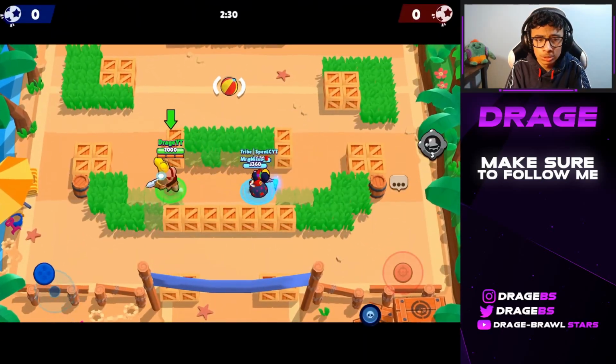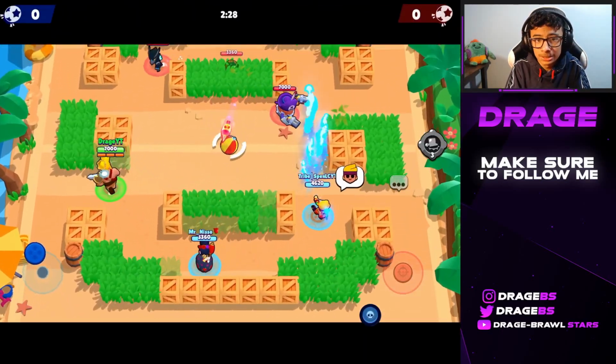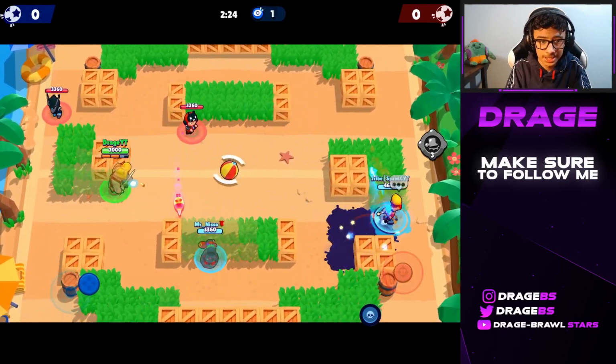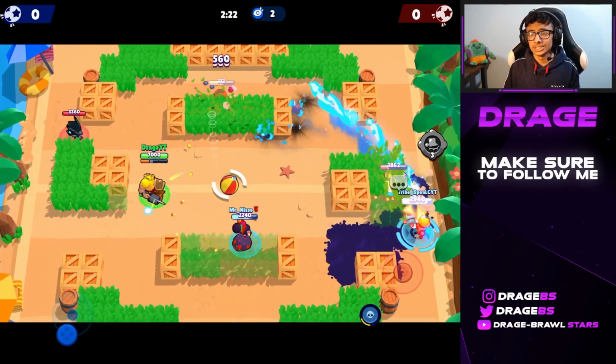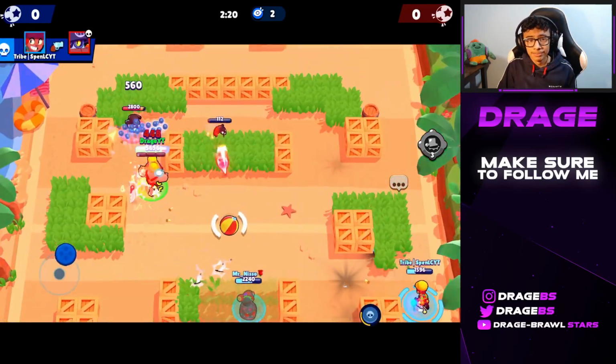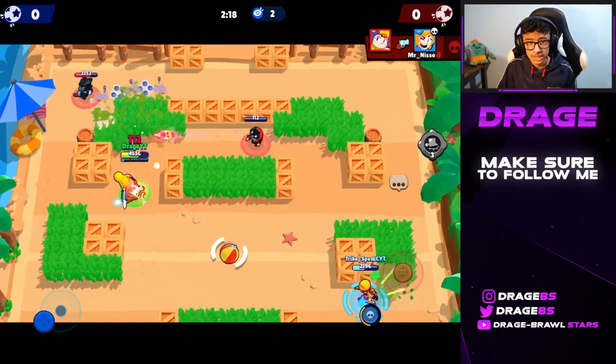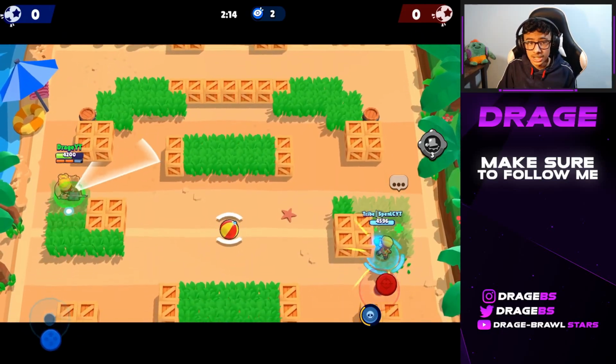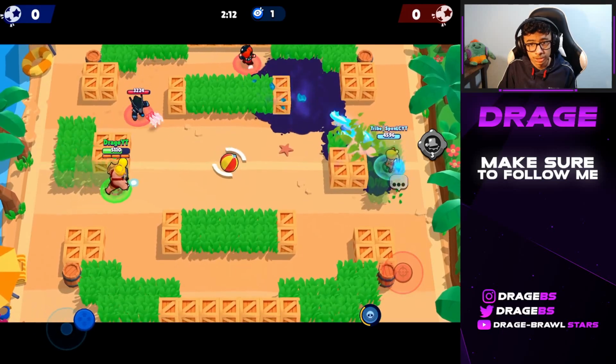So yeah, this is probably the only gadget I would imagine Bull could get. I couldn't imagine him getting anything else. Once Bull got the heal gadget, it was kind of surprising for me. But if I was to give Bull a gadget, this would be the exact gadget I would give, where he can stop his supercharge anywhere, which is really, really good for him.